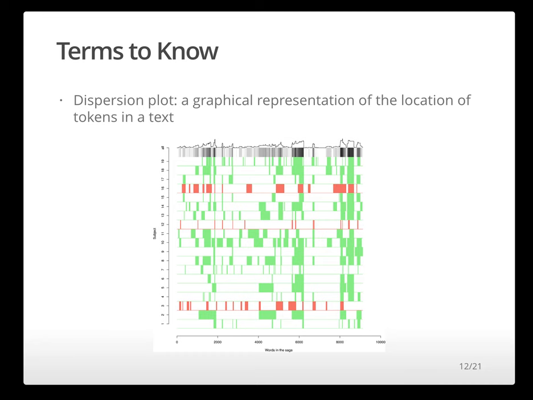So a dispersion plot is where we represent the location of a specific token in a text. And so we would have each one of these is a different text. So each layer is a different text. And we can look at across the text where those particular words occur. So this allows us to look at sort of the distribution of where things appear in a particular text. It's called a dispersion plot.